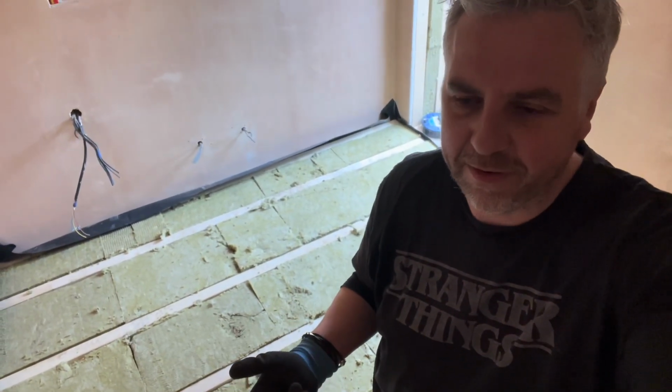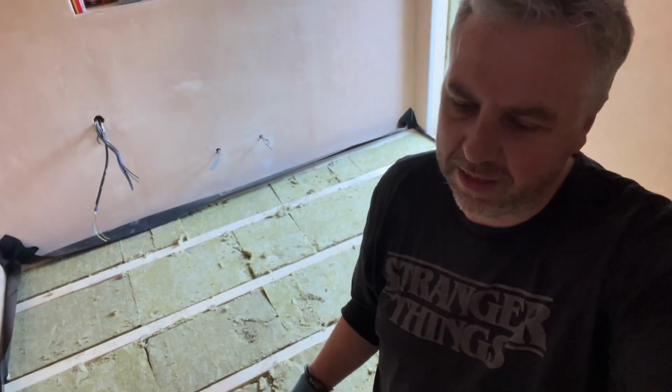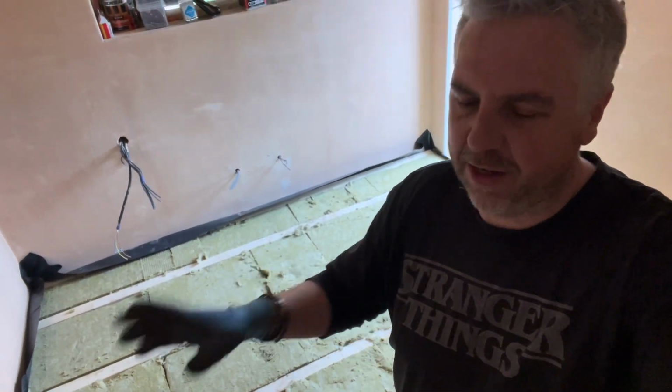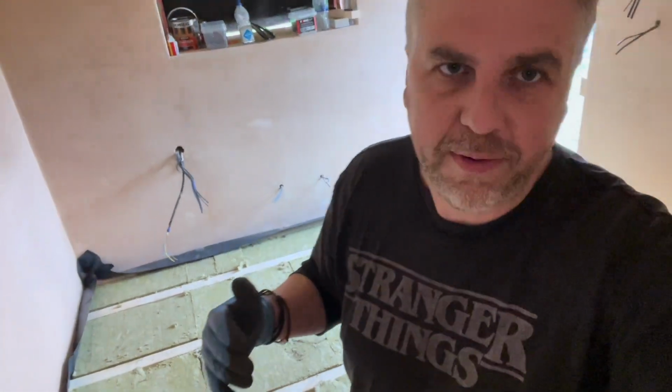Acoustically a little bit different. Obviously, since we put a board on top of that, it's going to reflect back off the ceiling. But this is the thing with these rooms, is things that obviously are going to absorb the sound, like the acoustic panels, the carpet, that sort of stuff. So it pulls down that sort of echo and the bounciness. So we're going to get the boards on next.